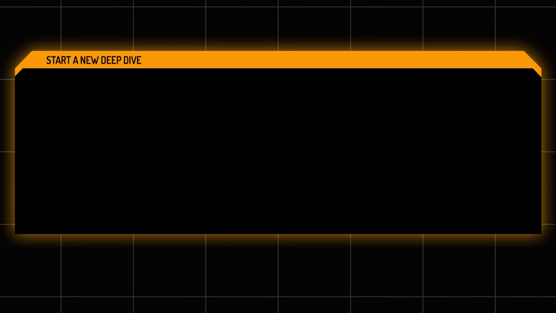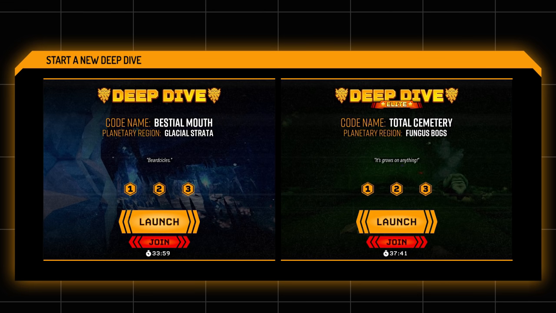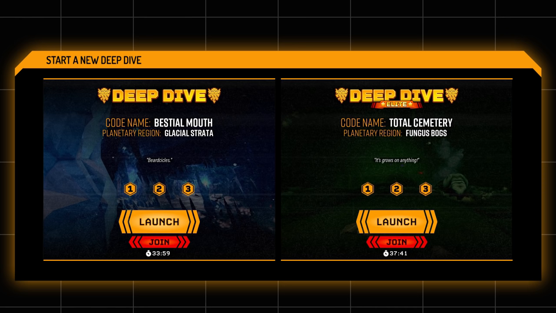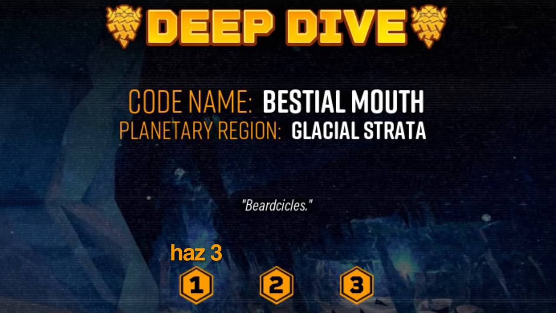You might be wondering, what's the difficulty of a deep dive? They don't mention any hazard levels, so what am I in for? The difficulty depends on which one you choose. Obviously, the regular deep dive is easier and the elite is much harder. In a regular deep dive, stage 1 is hazard 3, stage 2 is hazard 3.5, and it stays at 3.5 on stage 3. And two of the stages will have warning mutators.